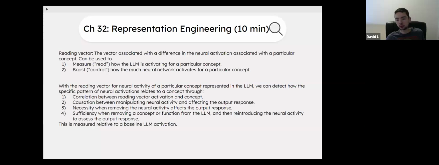Once we determine which neural activity and which reading vector is associated with a certain concept, like honesty, we can use that to measure the neural activity in the future to determine a level of honesty.